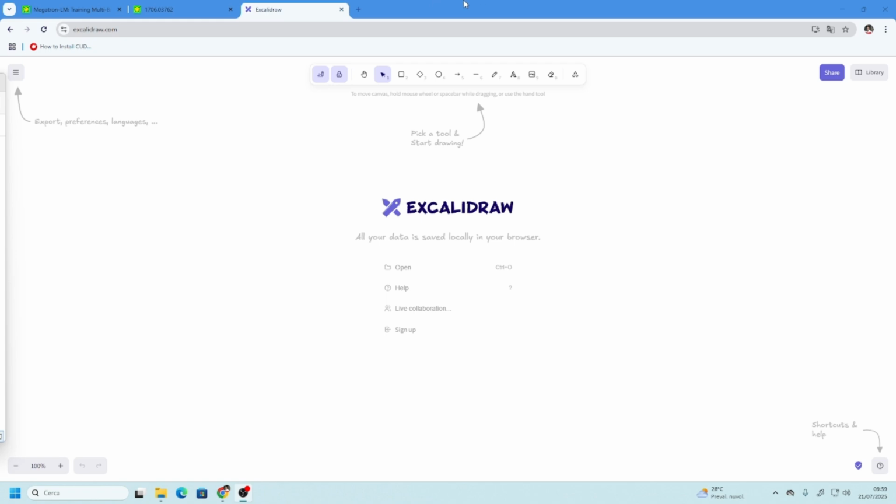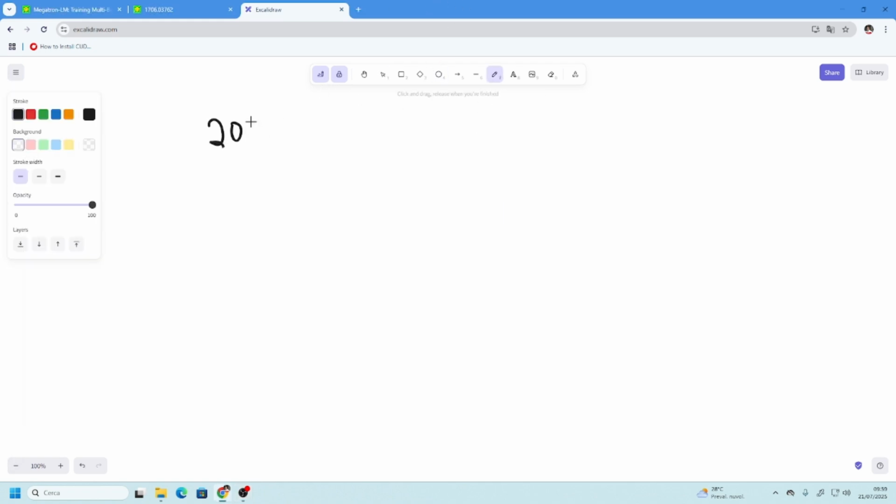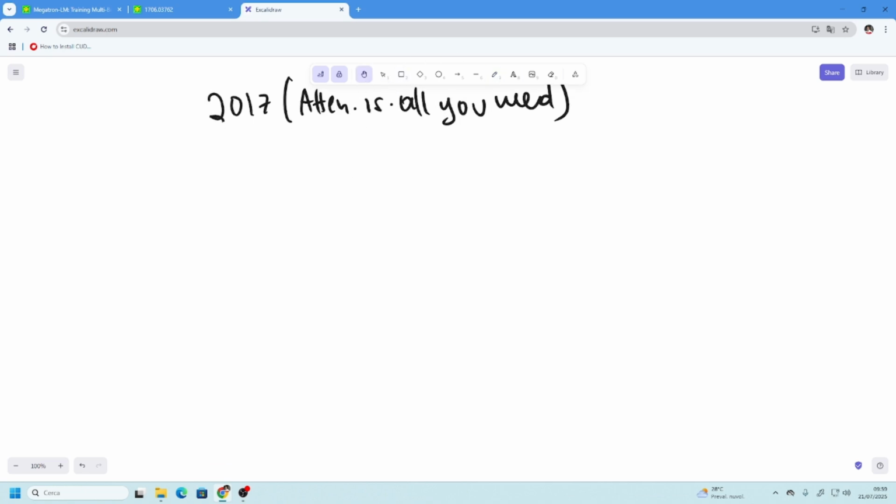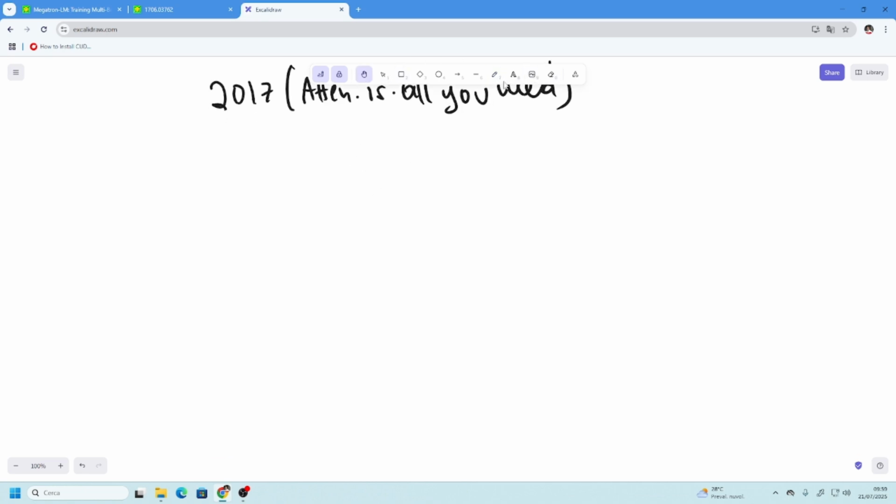Okay, so let's review the architecture of the transformer decoder from the 2017 Attention Is All You Need paper. As I said, LLMs, so large language models, are decoder-only transformers.